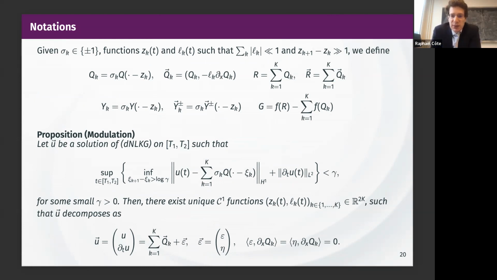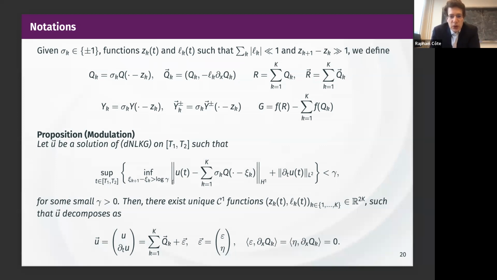And this will be done through a stability result. The idea is to look at the maximal interval on which you have the decomposition. This is the content of this hypothesis. You look at an interval of time on which you can decompose u as a sum of solitons with a small error gamma. Of course, here the signs are fixed on this interval of time. What can move is the centers of mass, and you will ask that the centers remain sufficiently separated.